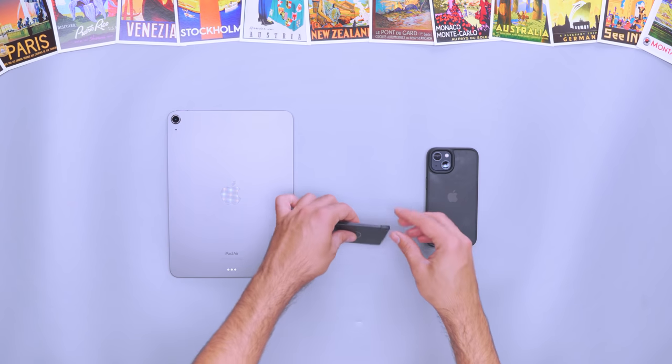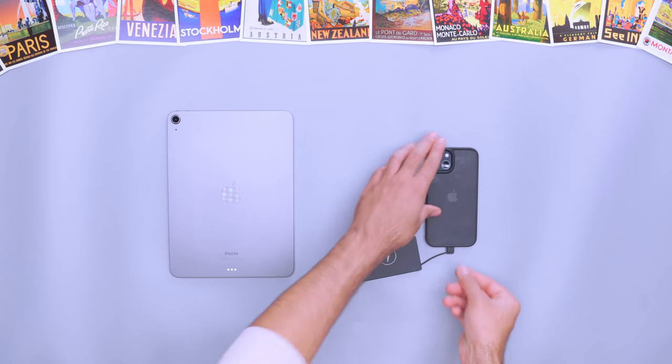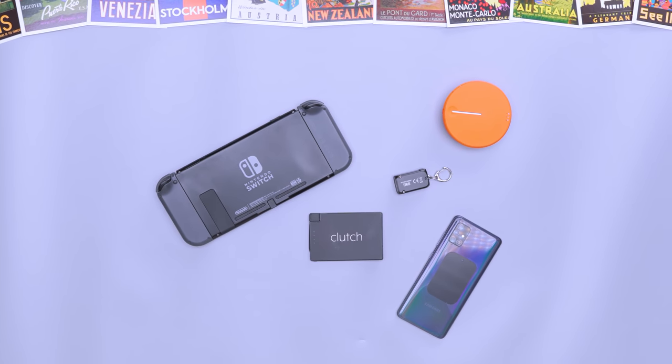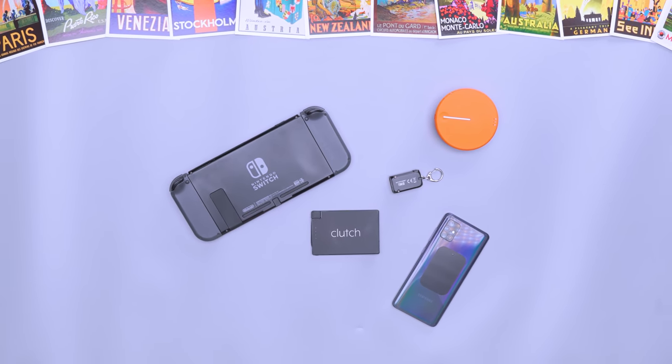However, that comes at a cost. Since the charging cable is attached, you have to choose your adapter at the time of purchase. The Lightning model is great for boosting the charge on your iPhone and iPad. However, the USB-C option is a well-rounded choice for Android users, headphones, flashlights, and newer devices in general. Regardless of what you're charging, the Clutch V2's tiny footprint makes it a worthy companion to your travel loadout.